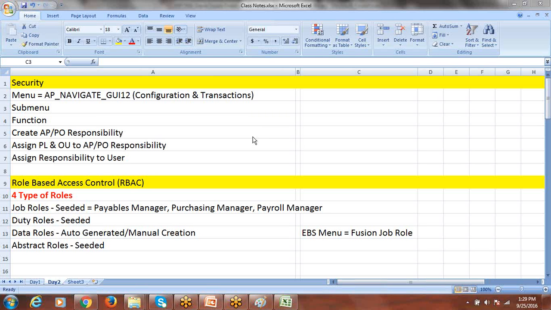So the number of consultants needed for a project, there is no big change in that. If four people are required, maybe three people. If two people are required, definitely two people. It's not going to get reduced to one member, that is for sure. Whatever we have to do should be done. We are not going to skip anything because of Fusion.